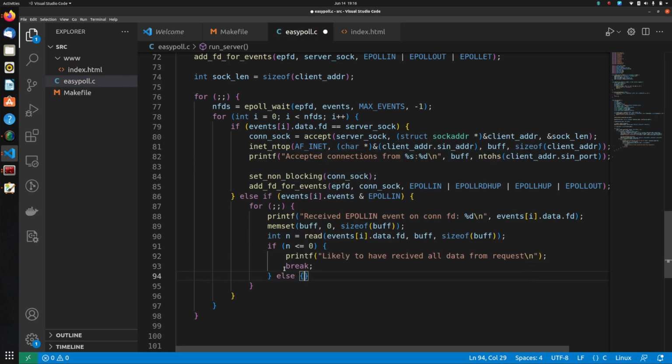And else, if it's not less than or equal to 0, it means we have received the actual data. And again, I am not going to wait until n is less than or equal to 0, because that would pretty much be the case right after the very first iteration, since we are considering that the request data is extremely tiny.